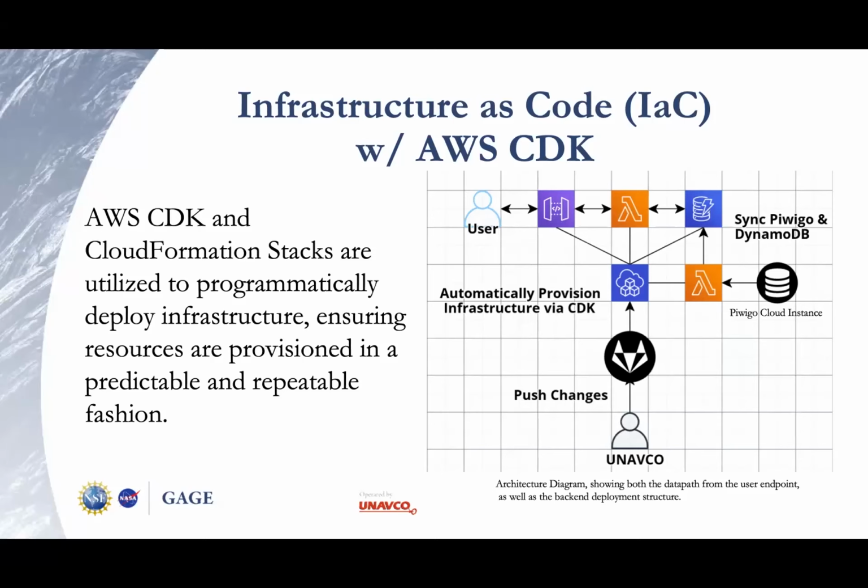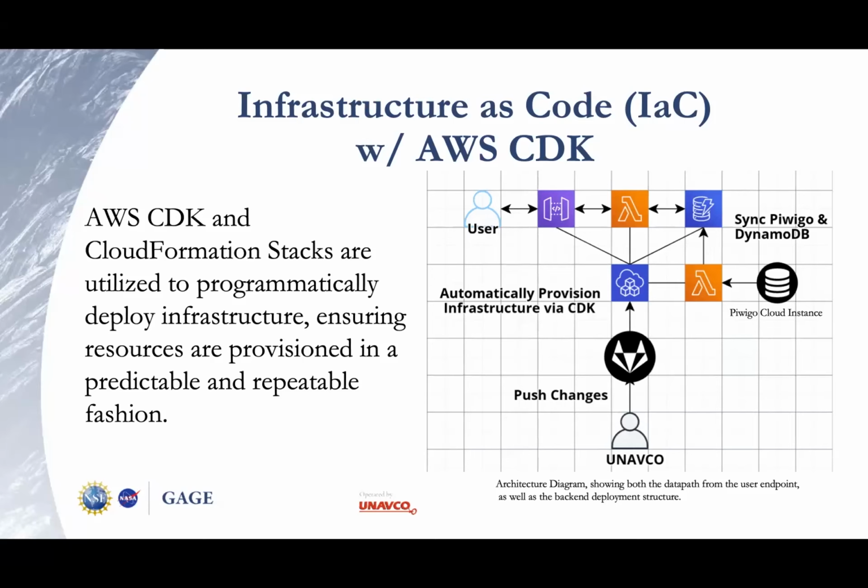So this model overviews the whole system that has been designed. There's a user endpoint that interacts with the API gateway, and the API gateway routes it to a Lambda function, which accesses the database and then returns the data to the Lambda function, which again routes it back to the user who's requesting it from their computer.